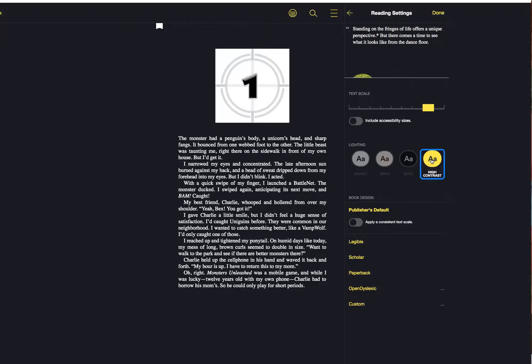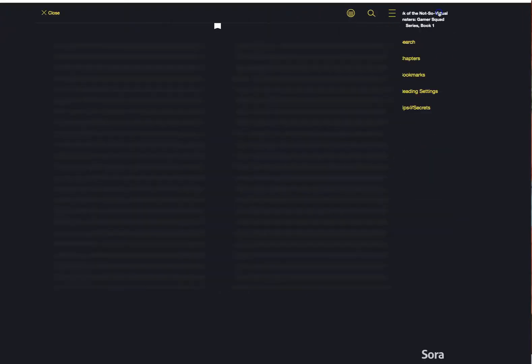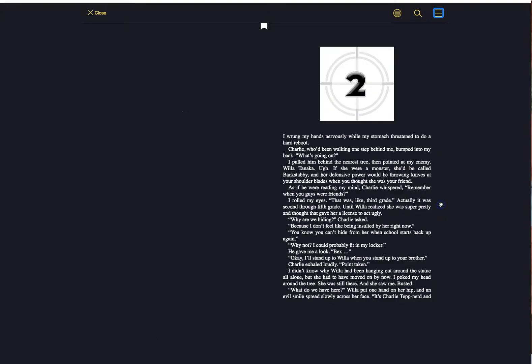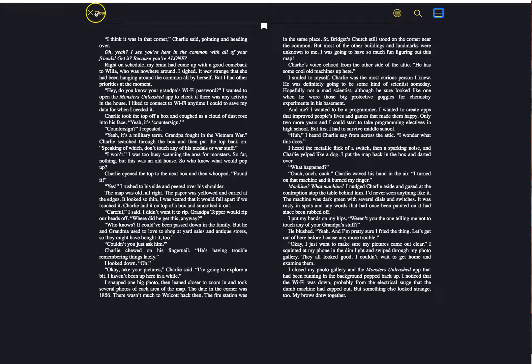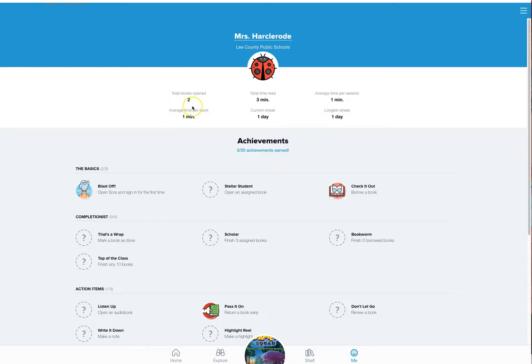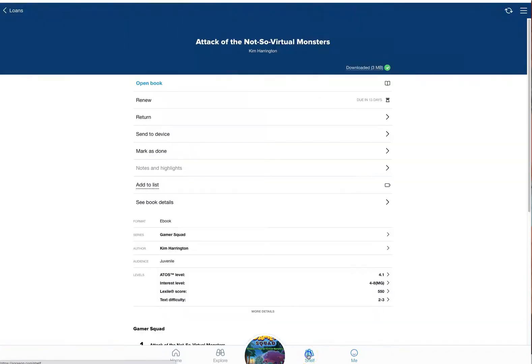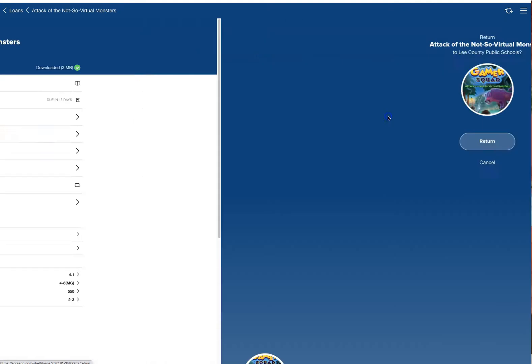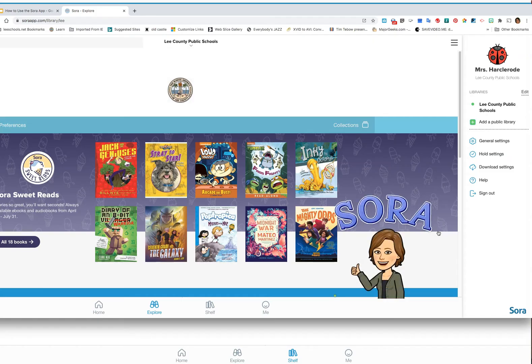If I wanted high contrast, that's kind of fun too. You can control where you are in the book, and it'll remember your place. Then go up to close and it shows where you are with your books. Going to Me, it says I've opened two books — I've blasted off, used it for the first time! I'm going to be kind and return these books. It tells you how many days you have left, so I'll hit Return so someone else can have it. That's an introduction to Sora.